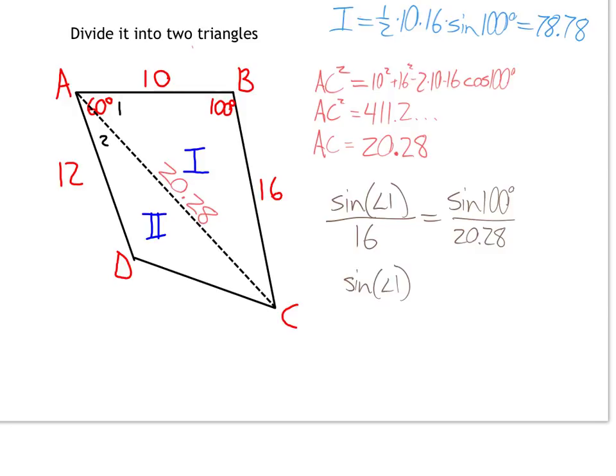So sine of angle 1 is going to be 16 times the sine of 100 divided by 20.28. 1.262. Alright, we shouldn't get over 1. So what the angle measure is 50.96. Okay. Angle 1 should be 50.9 degrees. Okay, if you don't round it all along the way, you should get 50.9 degrees. This was 0.77696 and so on. You take the inverse sine there and you get 50.9 degrees. Okay. 50.98, so I'm going to round to 51. If you don't round it all along here, it should come out.